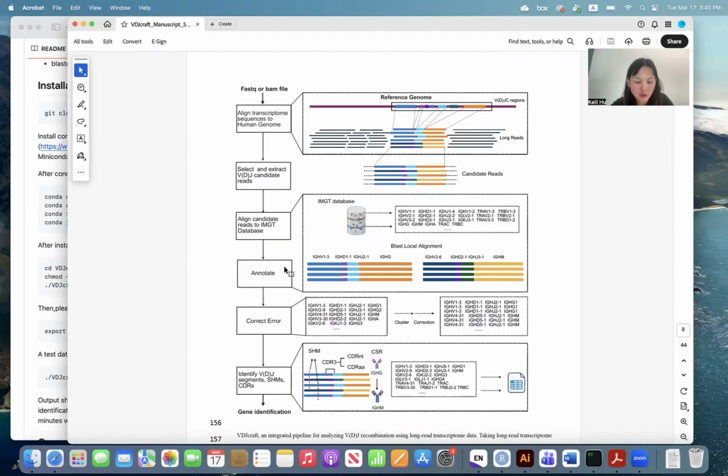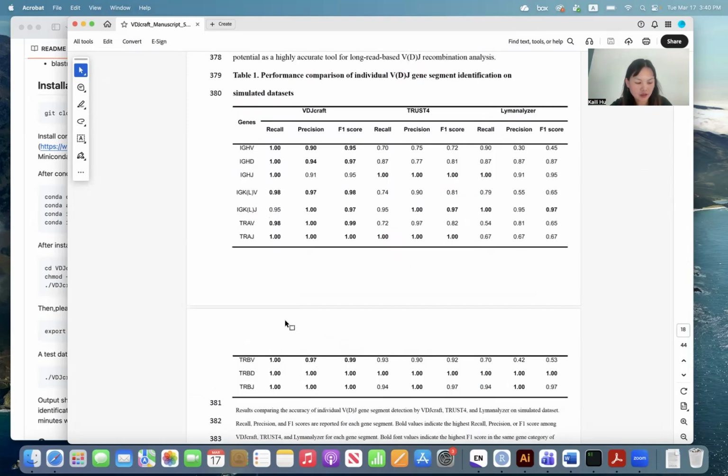In addition, VDJcraft includes an error correction step, in which sequences are corrected toward the dominant subclass using a consensus-based approach to reduce sequencing errors. We evaluated VDJcraft using simulation datasets and compared its performance with Trust4 and LIM analyzer.